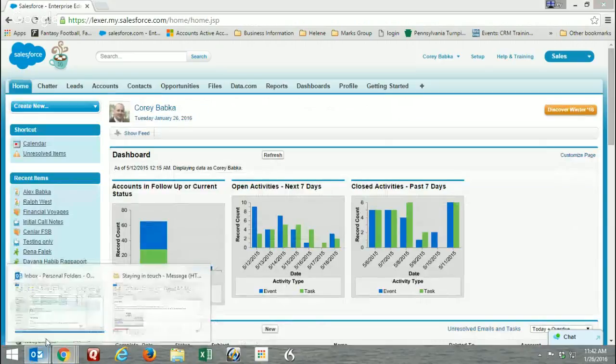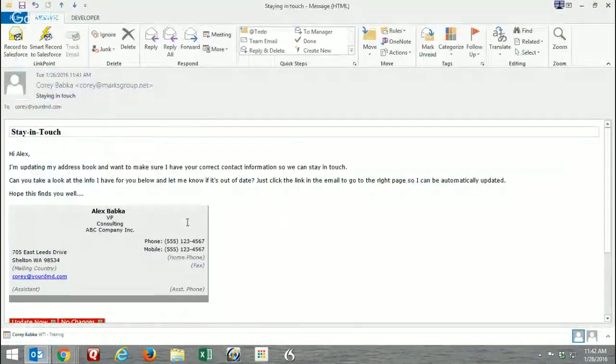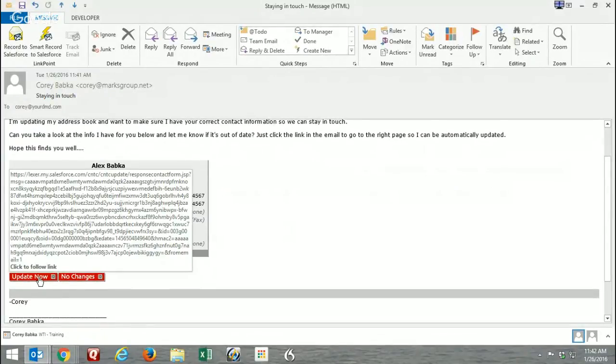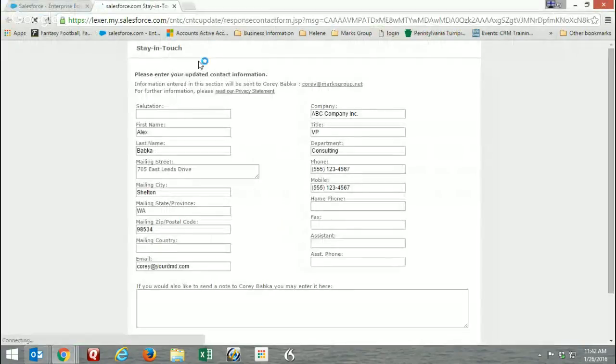Okay. So if I go to this email, if I was the recipient, I would look at it and say, oh, these are not right. These aren't correct. So I'm going to say update now. It's a horrible hyperlink, as you can see. But the reason is because it opens up an actual Salesforce page. It's within my Salesforce, believe it or not. This is the same URL as I have. And then I can change everything around, right?